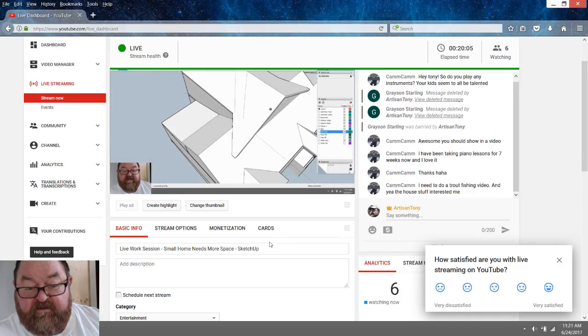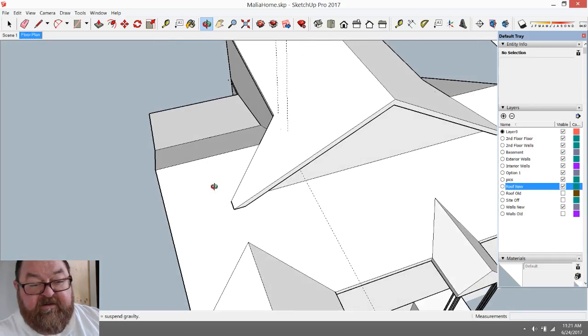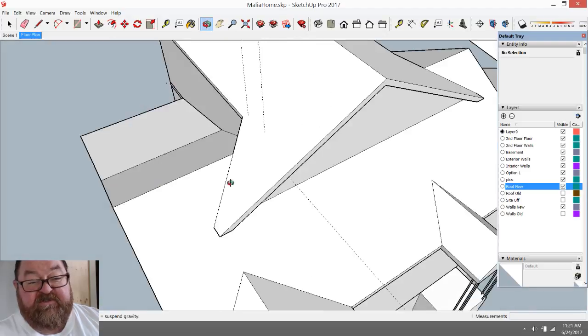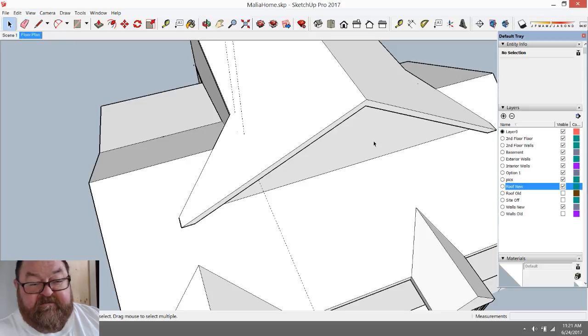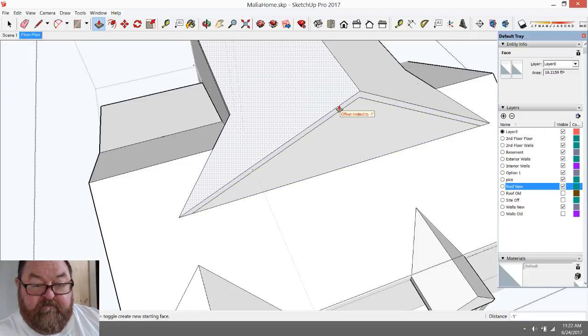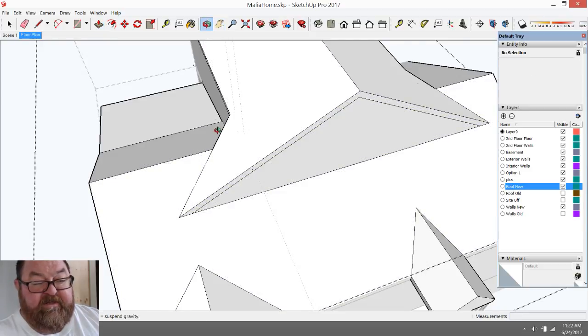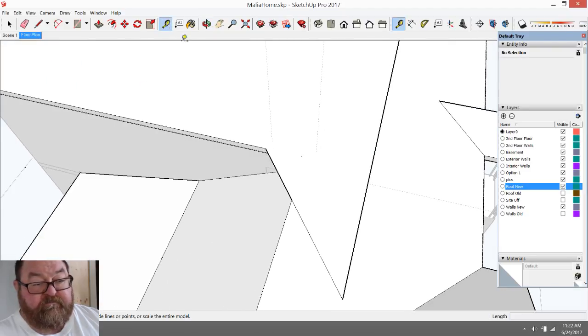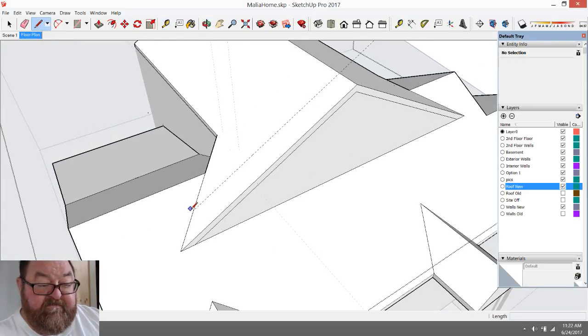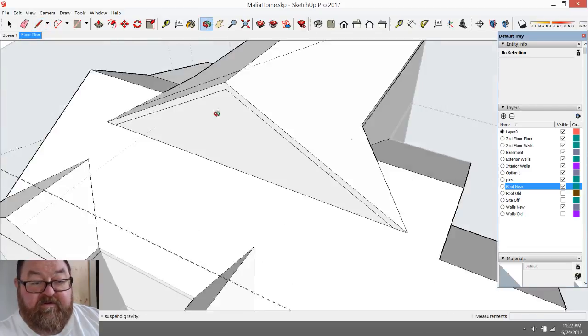I arbitrarily came out 4 feet past this ridge, and now I'm realizing I didn't have to do that because there's my door below, so I can probably take this back to, let's just say, 24 inches, and cut off some of this massive roof line.